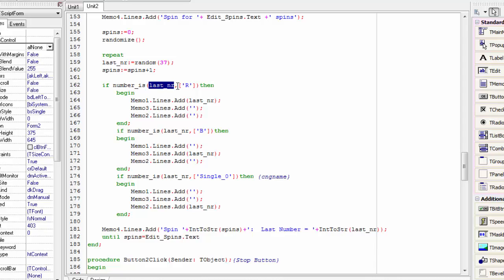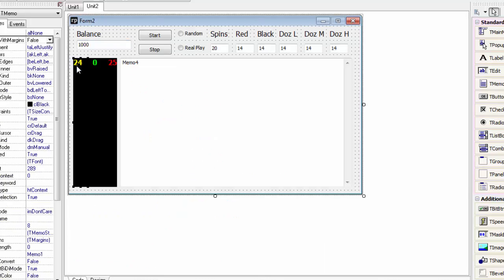Whatever the last number is, let's say it's 1, it'll look for red. If it's red, it'll post the number in the memo fields, which is over here. If it's green, it puts it here. If it's black, it puts it there. And if it's red, it puts it there. Let me just show you it in action so you can get a better idea of it.